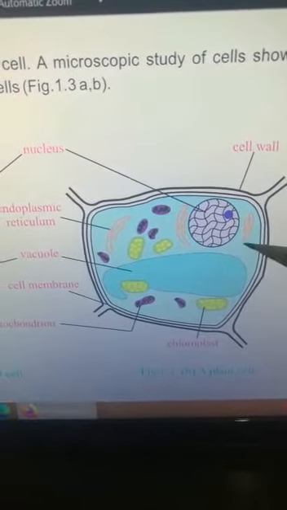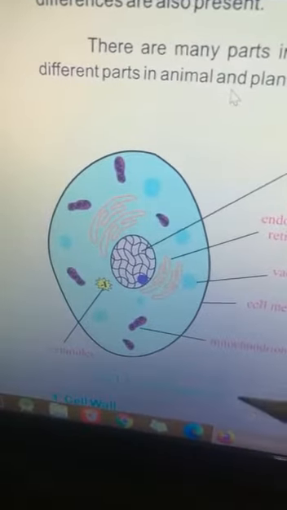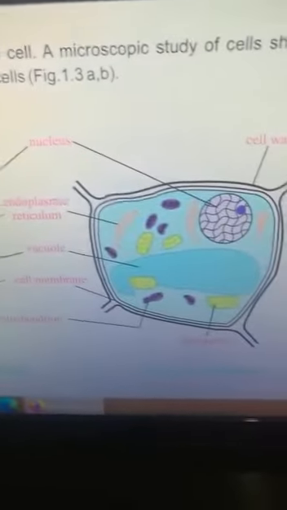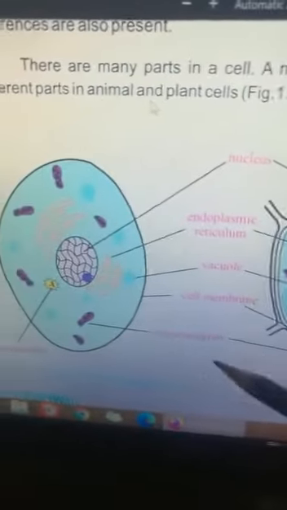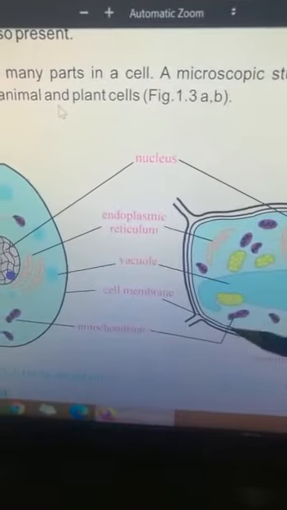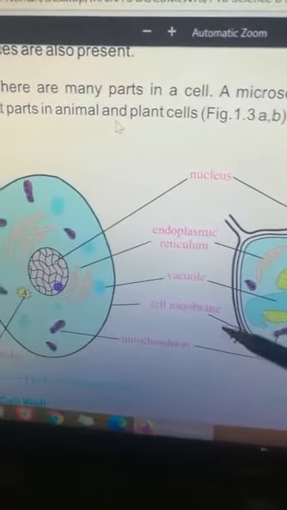Cell wall is absent in animal cells, so you can see that a cell wall is not present in animal cells. Here is a chloroplast and mitochondria. Mitochondria is present in both plant and animal cells.